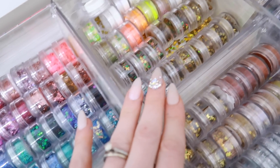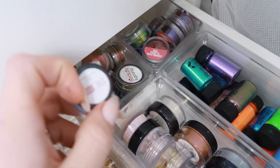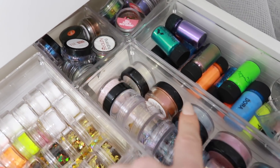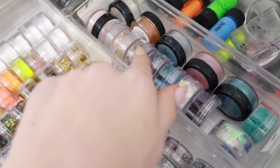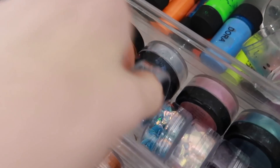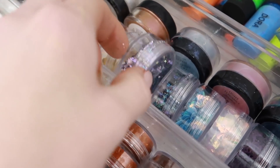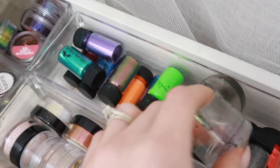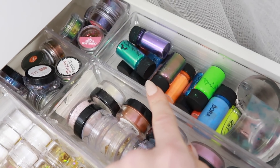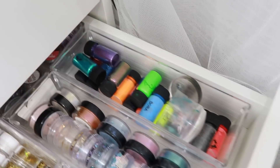When you have too much stuff sometimes you forget you have it. In the back I've got more chromes and flakes — Beamy Beauty Box makes chromes as well as their flaky leaf gels. I have more Light Elegance chromes and some shaped glitters: little mermaid things, little stars, and triangle shapes. Over here I have more chrome and I keep broken or old Clear Jelly Stampers I don't really use anymore. I got the sticky polish from Clear Jelly Stamper and with it you can transfer chrome over top of polish, which is cool.